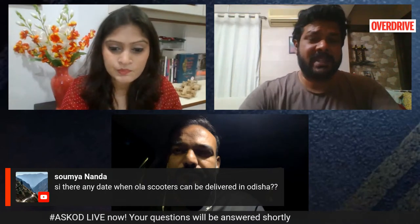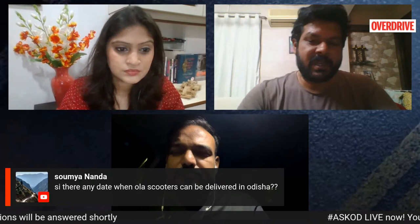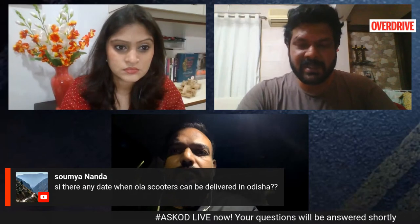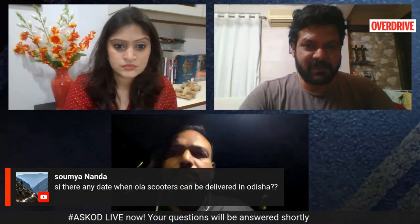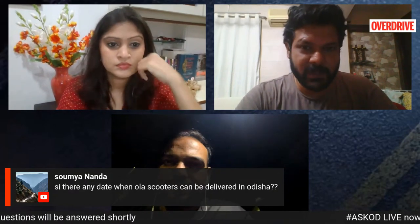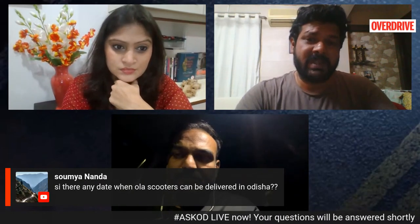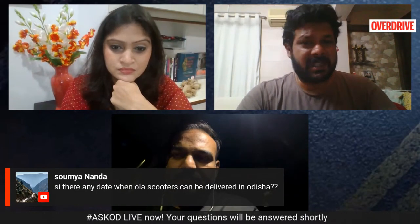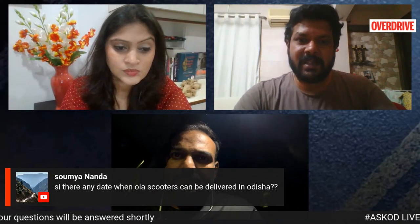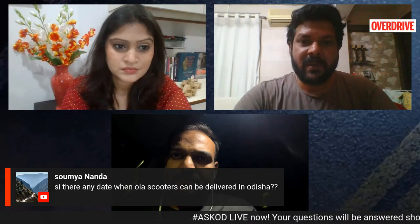Ola basically has said that deliveries are going to be more prompt the closer you are to the metropolises. If you're in a metropolis like Bombay or Bangalore, for instance, once you've booked your scooter, even if you don't wish to test ride it and you've just given them the go-ahead, you will, in all probability, get your scooter that same week. But the further away you are, like in a tier three city, the chances are there's going to be a slight delay in getting a scooter. So that's what we've been told as of now.